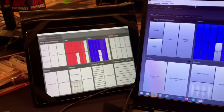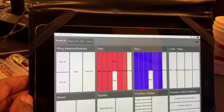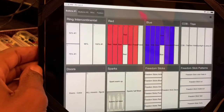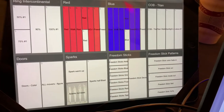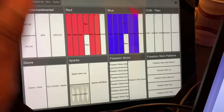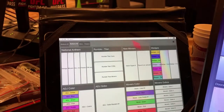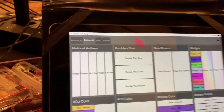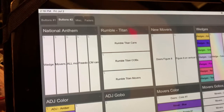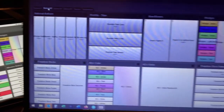So as you see on my iPad here, I have Ring Intercontinental, Red, Blue, Cobb, Titan, Door, Sparks, Freedom Sticks, and then Freedom Stick Patterns. Then we go to button two, and that's the other buttons that I've created for my iPad. As you'll see when we go to page two, the buttons are going to be different because you can dictate what the buttons look like on your live versus what they look like on your PC.